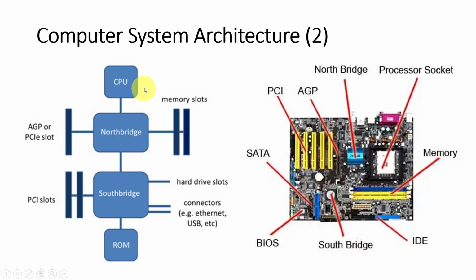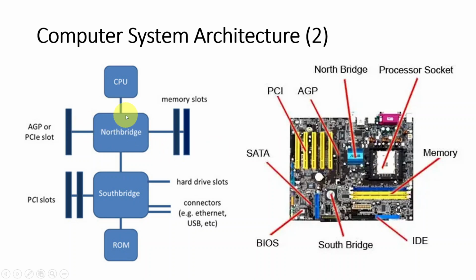So this is our processor, and these are some buses connecting devices. The CPU is connected to the memory, so we call it the system bus. Also, if we have a separate graphic processor, we need to connect that too, because the CPU and the graphic processor have to communicate heavily, and the graphic processor also has to communicate with the memory. Therefore these components are closer to the processor. If you look at the motherboard, you can see the processor slot, and memory is right next to the processor. Also these AGP ports, the accelerated graphics ports, are close to the processor, because they have to communicate and collaborate with the main processor.